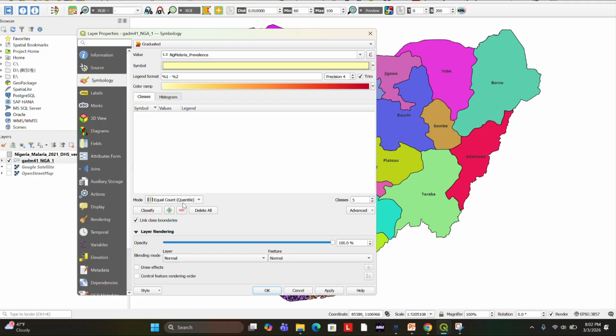So we can't set it as equal interval because it's not equal. Diseases are not equal. And we cannot use quartile because it also has different variabilities from different states or different neighborhoods. So if you are dealing with disease-related data, it's best to use natural breaks so that it breaks naturally.